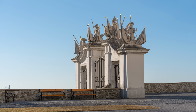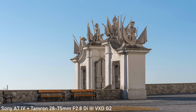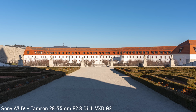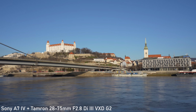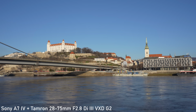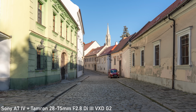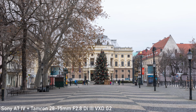The overall image quality is fantastic. Tamron 28-75 G2 can definitely fully match the 33 megapixel resolution of Sony A7IV. The real-world images look just as good thanks to excellent sharpness, great contrast, and effective profile corrections. There isn't really anything that I can complain about regarding the image quality.